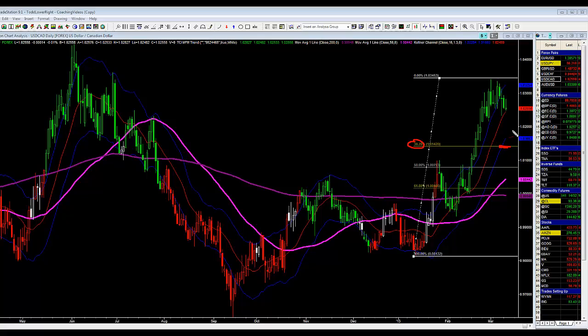Okay, but you could probably start. I mean, look, sometimes you've got to reverse engineer your trades, and you want to be looking to go long on a pullback to a logical support level, right? You need to look at this chart and ask yourself, what is a logical place where you would not in a million years want this trade anymore if you went long anywhere mid to lower, or a little lower down to the 38.2. And quite frankly, that would be down in here.